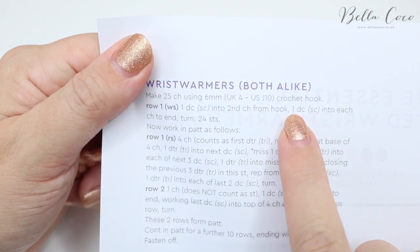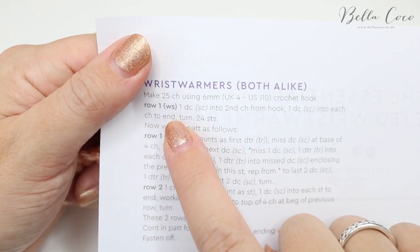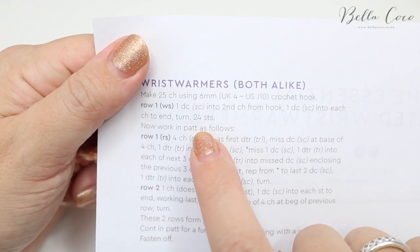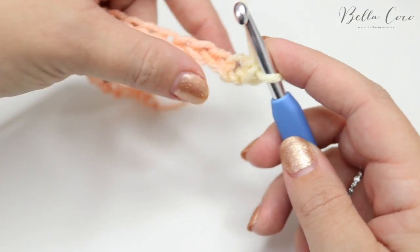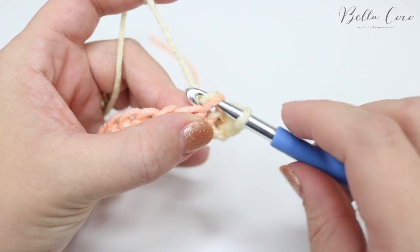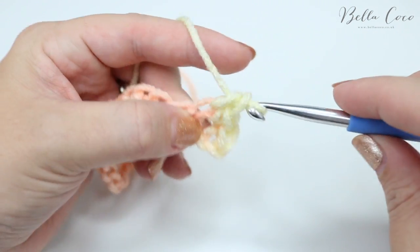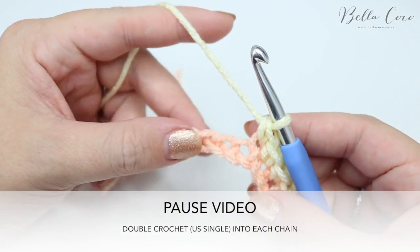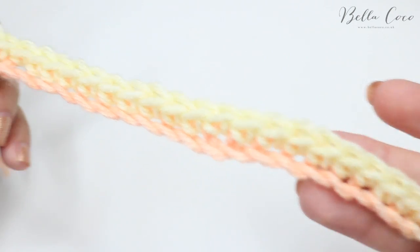Now what it says is to do one double crochet, which is single crochet in the US, into each chain to the end, and then turn. And it's telling you that at the end of this row you'll have 24 stitches. So this row is really, really easy to do. All we're going to do is work our way along, doing a double crochet into each of the chains along the foundation chain. And at the end of this row, you'll have 24 stitches. So go ahead, pause the video, work your way to the end of the chain, and meet me back for our next row.